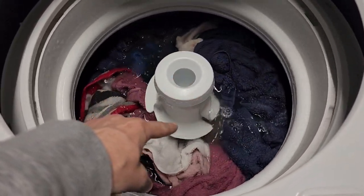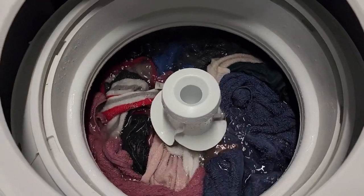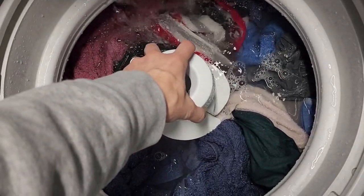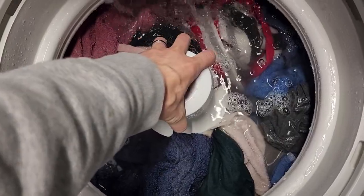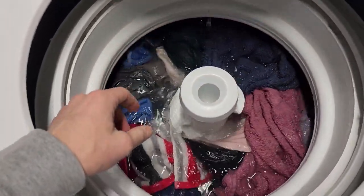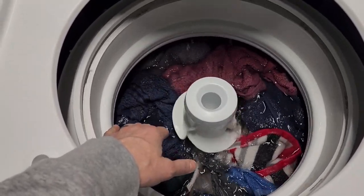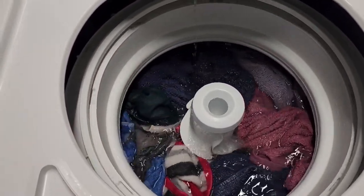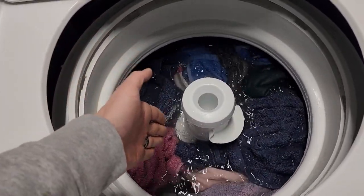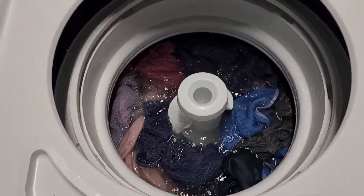You can see we're not skimping on the water, and this agitator is working correctly, moving only in the clockwise direction. A tip I give on these: if you have a washer with an agitator like this, you can reach in and spin it freely in one direction but not back counterclockwise — that's how it should be. If you can spin it freely in both directions, your agitator is not working. Your washer is just filling up, not agitating, draining, filling back up to rinse, draining — and nothing's actually getting clean. This is how the vortexing motion works: clothes get vortexed down along the fins and back up the side, repeating that cycle.